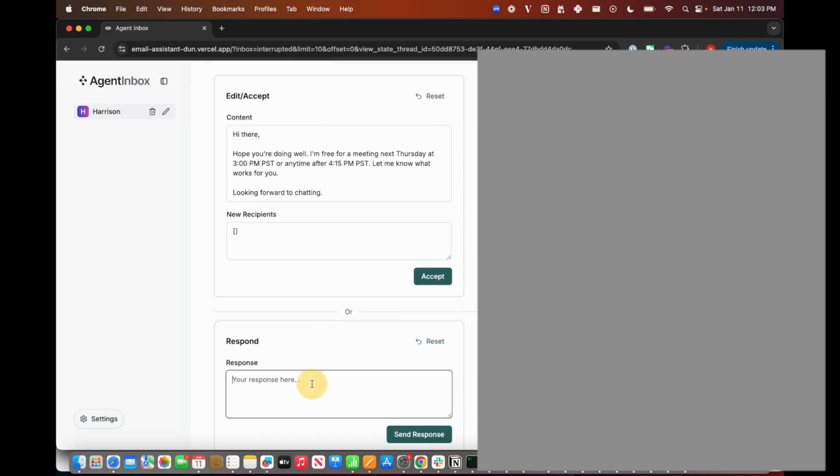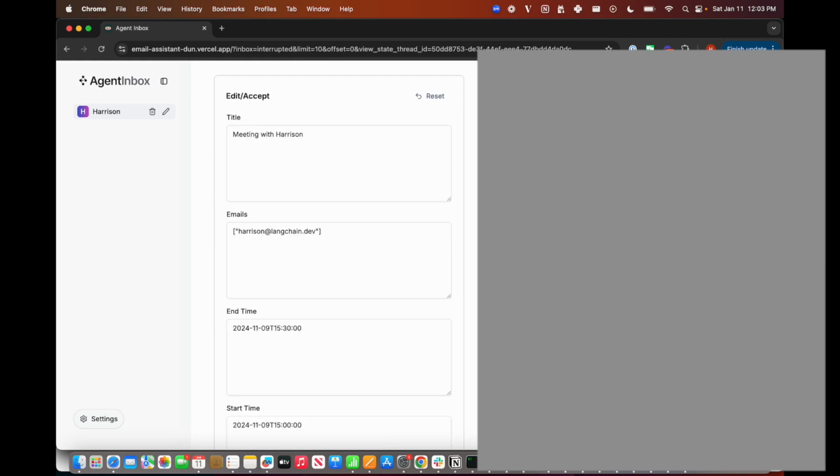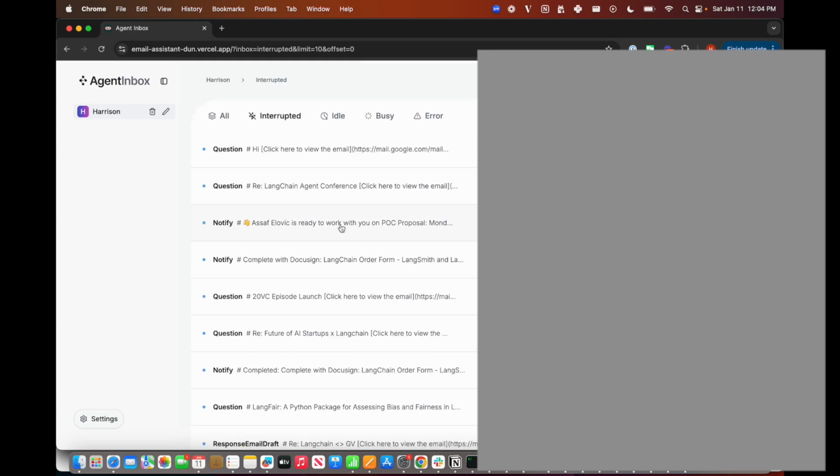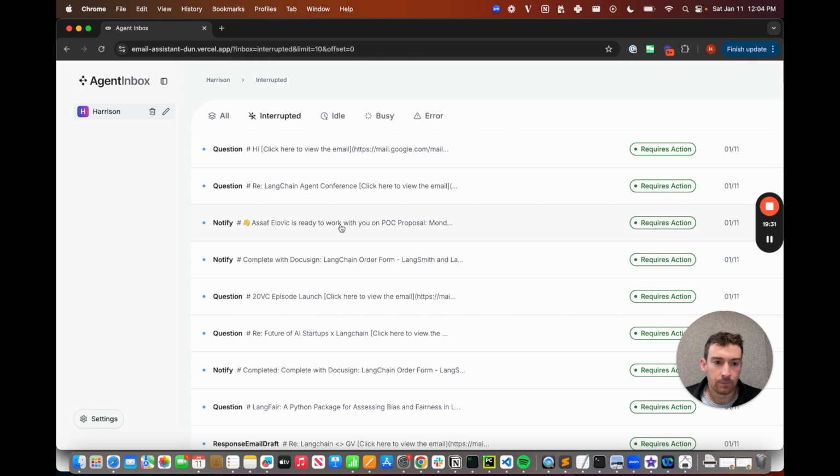I actually wanted to schedule a calendar invite directly, so I'm just going to say, just schedule it directly. It's done some work, and I can see now that it's drafted a calendar invite that I could send. Just like the email, I can modify these directly, or I can accept it down below. So that's how you communicate with this AI agent. If it shows you something, you can remove it from the agent inbox by saying either mark as resolved or ignore. Ignore will communicate to the agent that you don't want to see things like this in the future, or mark as resolved basically communicates, hey, I did this offline, but this is a good thing.